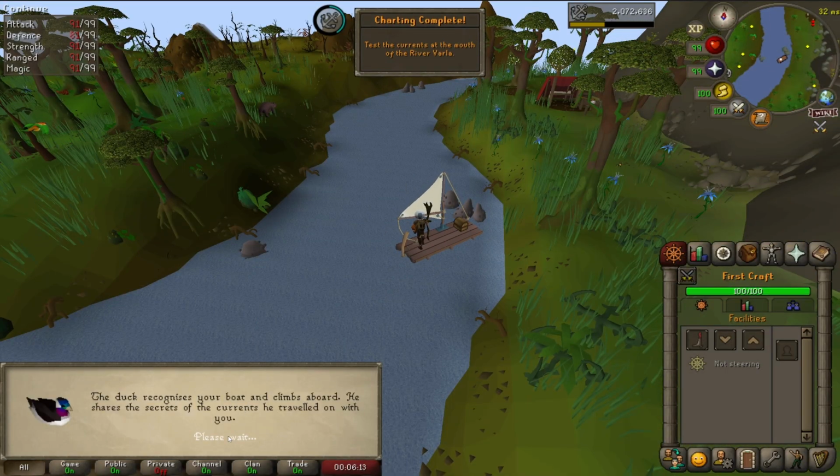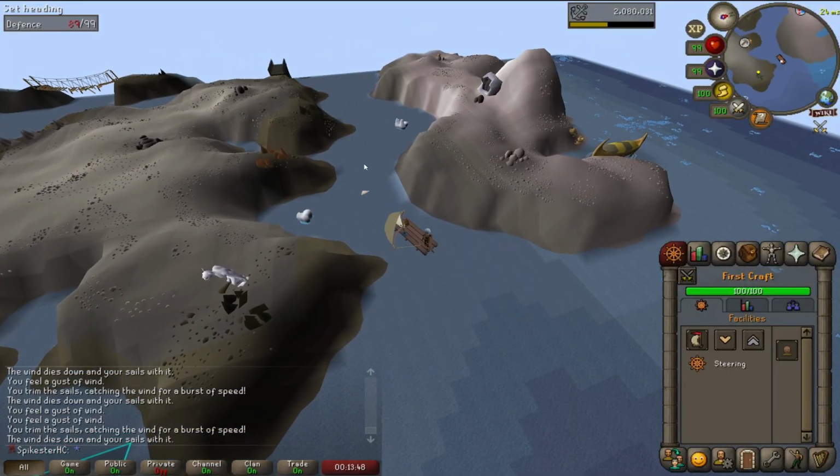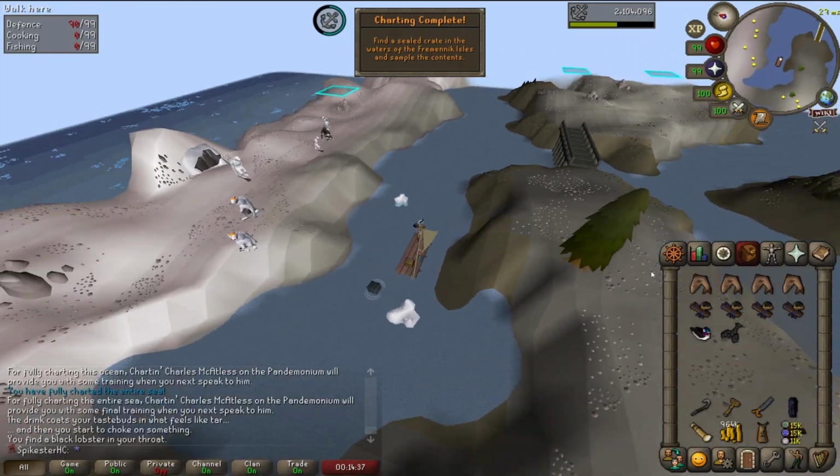That's the Sunset Ocean complete as well. Here's another place I needed a raft for. And this should be the final place that I need to go. Once I've drunk this, that should be it. That should be everything charted in the game.